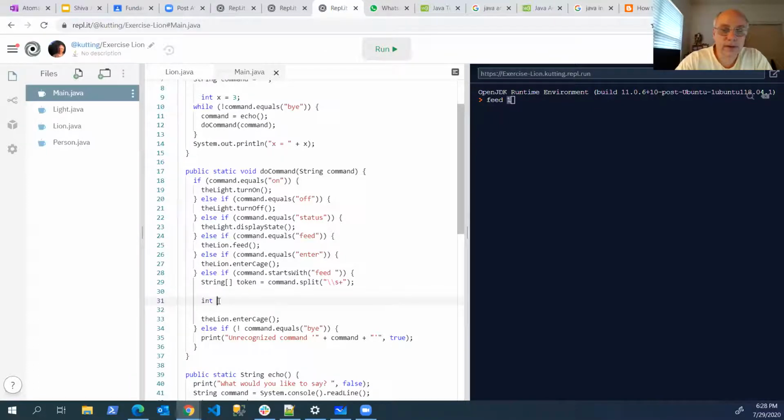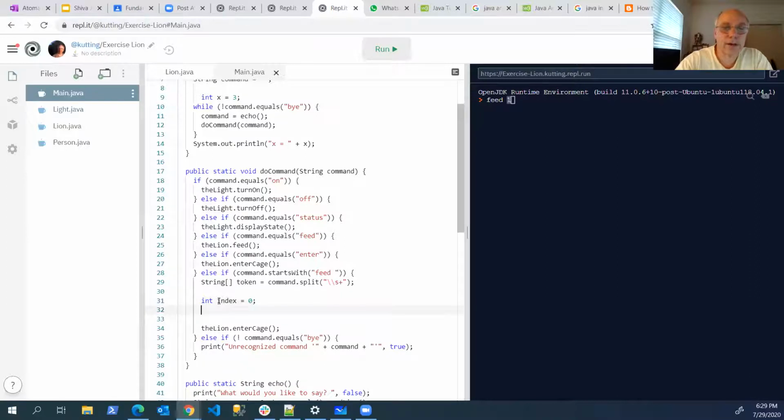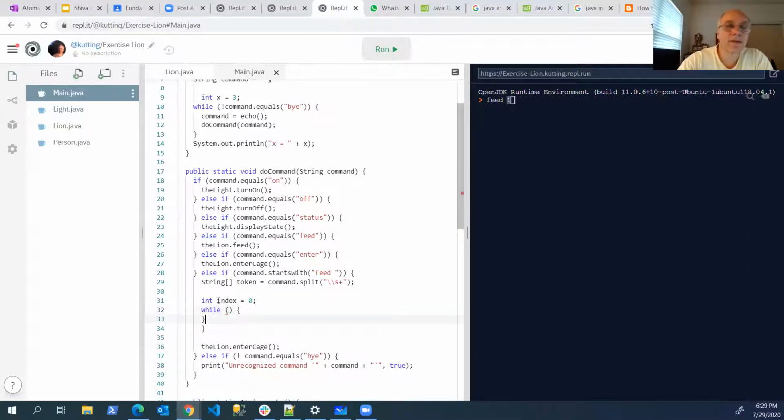So we're going to declare an integer called index, and this index is going to be 0, 1, 2, 3, 4, 5, 6, 7, however many items there are in our array. Then we go into our loop, and every time through the loop, we set index to index plus 1. So the first time through the loop, index will be 0, then it'll be 1, 2, 3, and so on.